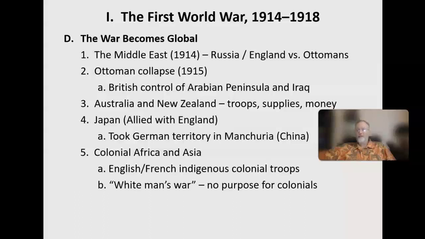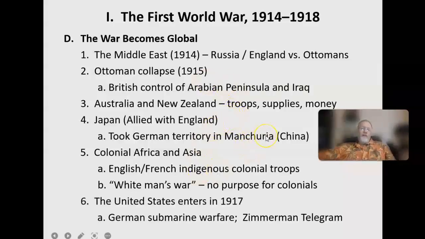You don't have a choice. You either fight or you go to prison or you get some other type of punishment. So you don't have an option. So we see these millions of people across the world fighting in this world war that doesn't really benefit them in any way, shape, or form. Whoever wins, all it is is a loss for them. They're going to lose money, supplies, lives, family members, and when it's all said and done, it's just going to be some other white European country running the show.